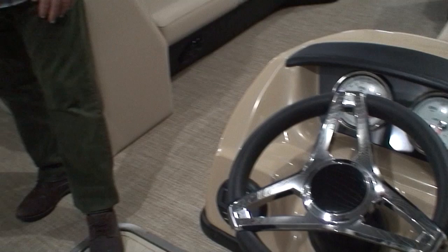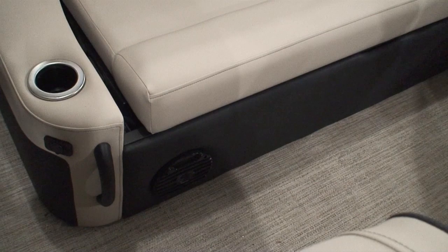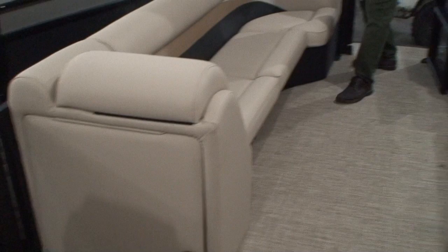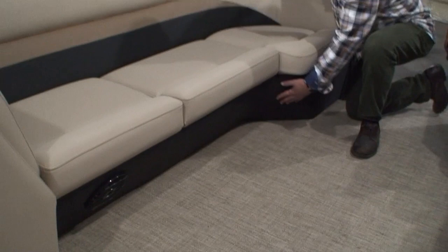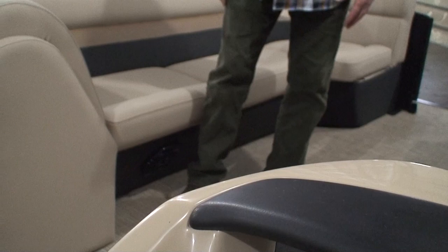There are a couple of stereo speakers in the forward portion of the ultra lounge, and of course a couple of speakers up underneath the bench seats. Now I want to make a point here — you'll notice that Barletta finishes the seat bases with upholstery. Many companies don't; for many companies it's raw fiberglass or raw plastic — they might put some swirls in there to make it look good, but it's raw plastic. I like the finished look. It's contemporary, it's designed, it's black, and it goes well with the stripes in the seats. Very attractive looking.